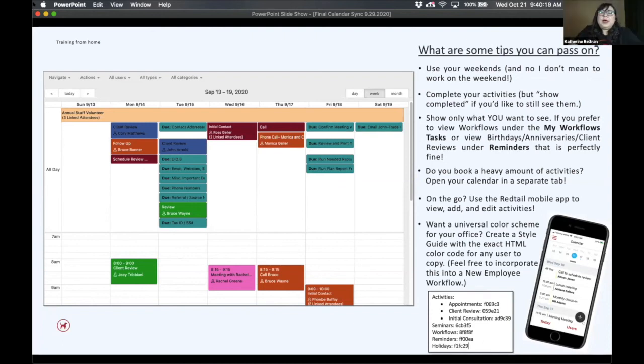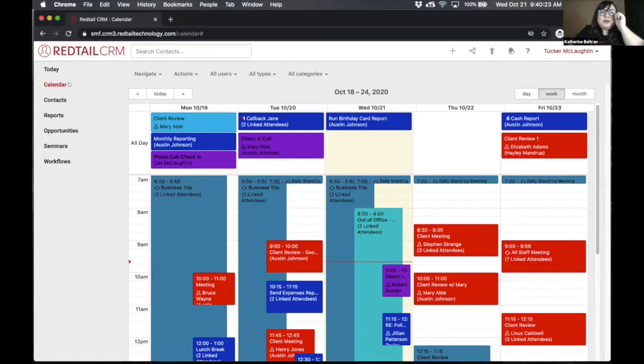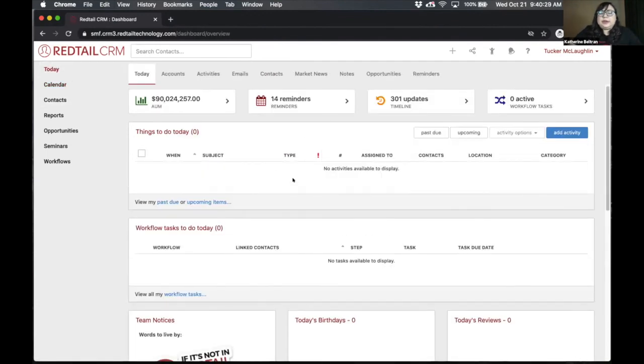Exactly. So actually, I'm glad that someone brought that up before we open it up to some questions that I want to ask. As far as the today page in the calendar, yes, this is going to show any activities we have in here and any workflow tasks, which both can be reflected in that calendar. But these other features live, eat, sleep, breathe outside of a calendar.